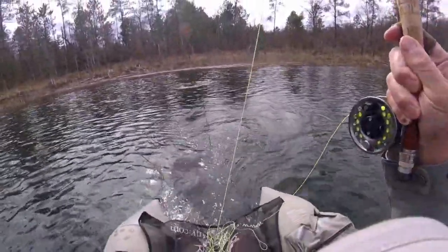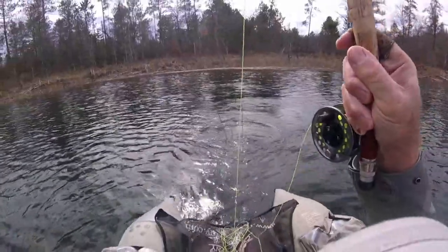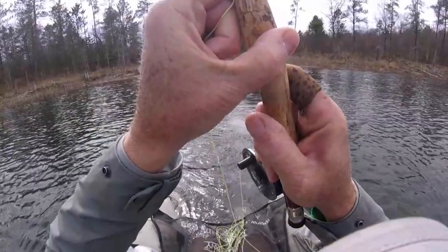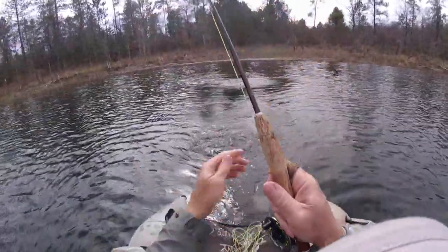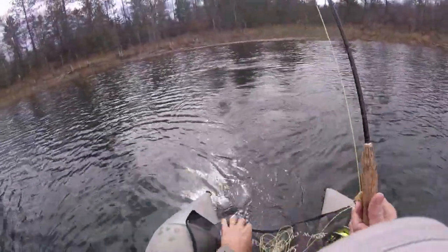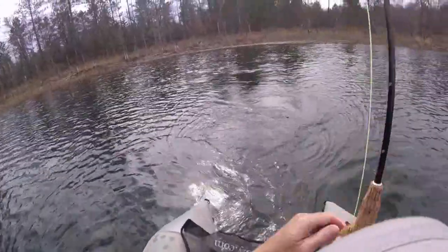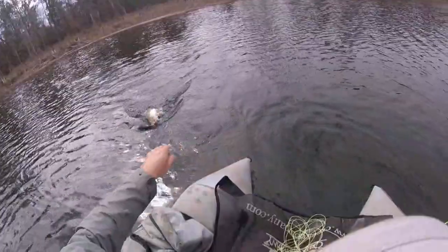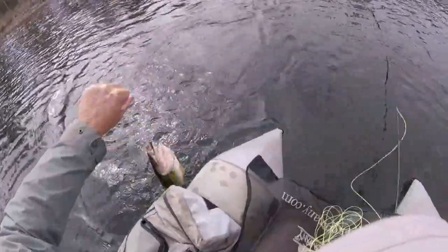Now can we get him out of there? Yep. Put your kick fins on reverse. Come on, there we go. All right. Well, that's a fun different way to take one, isn't it? Yep, that's a good fish.